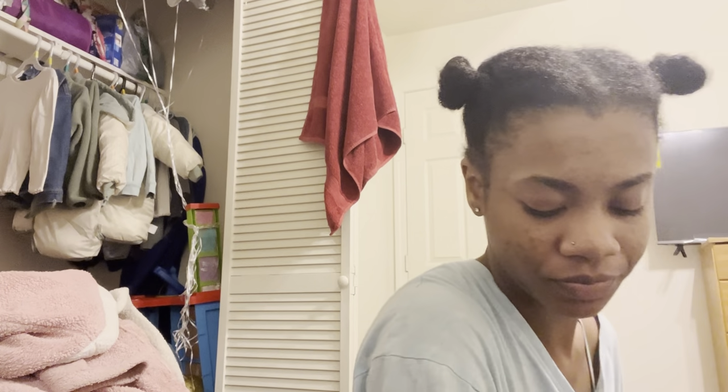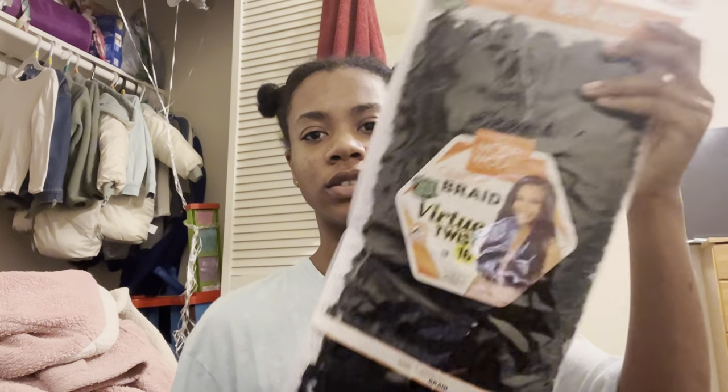Then I got a straw, like, slick it. Yeah, that part. And then I got 4 packs of these. So, they're probably not going to be that long. I would have opened it in the store, but I didn't want them to think that I was trying to steal. So, this is one.